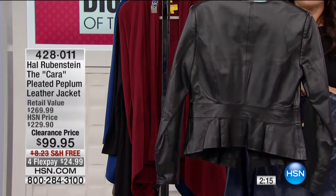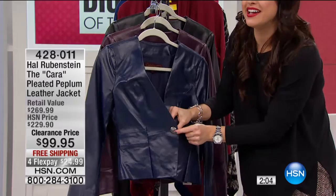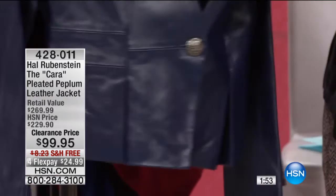See the piping around the back — that band which creates the peplum and brings you in at the waist. It's a very feminine silhouette with that single beautiful button, with etched detail even on the button. Gorgeous. Notice you've got pleating with extra fabric here, so it's going to move and stretch and give and just be a jacket you can live in. Absolute comfort — and of course, genuine leather. $229.90 was the original HSN price.